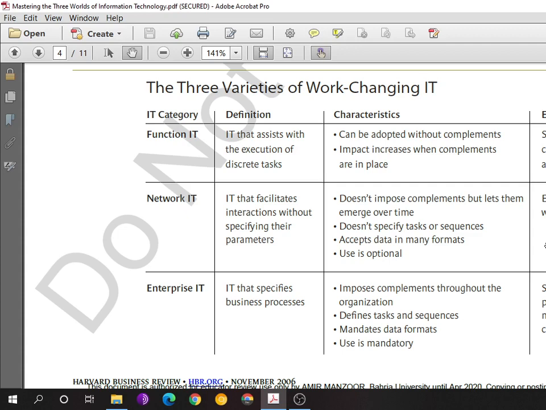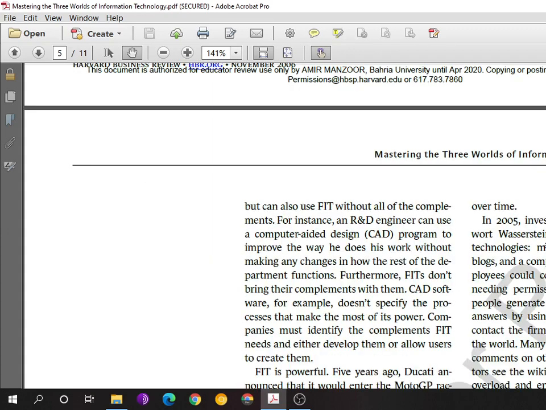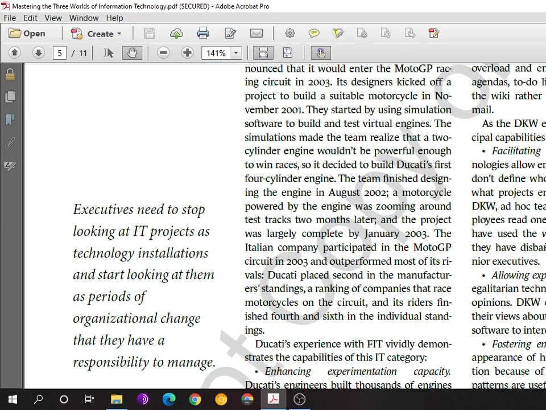So there are several examples given for enterprise IT software. ERP itself, obviously, CRM solutions, HRIS, supply chain management systems, financial management systems, all those systems that are basically integrated throughout an organization are referred to as enterprise IT. So there are lots of examples given in the document as well about the same.